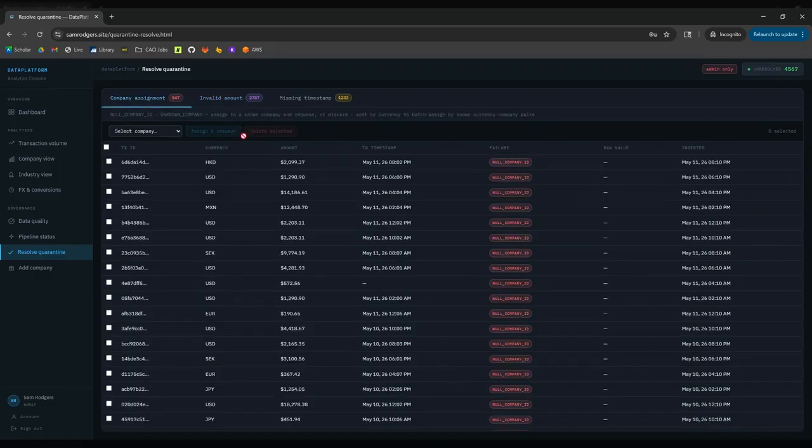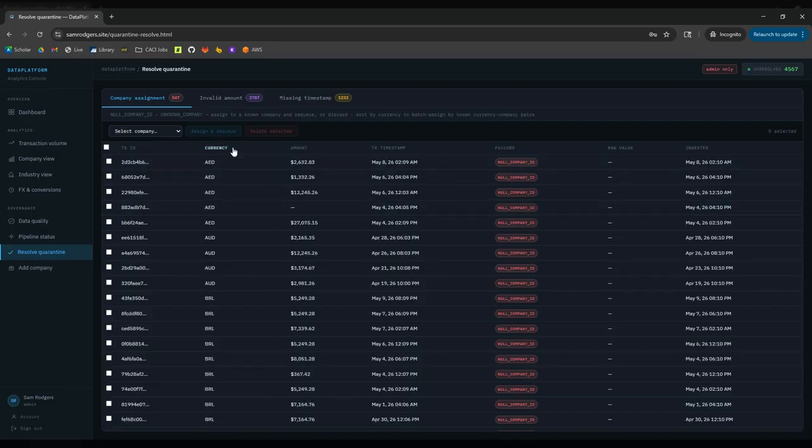There's probably a lot of ways you could try and figure that out. One pretty easy way is that a lot of the companies have a designated currency that everything is done in. So there's only one company that operates out of the Brazilian currency. So you would know, okay, that's pretty likely just to be one client. So we can resolve all of these, just as an example. And I'll do that for just some of these ones here.